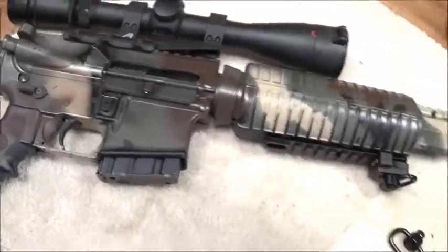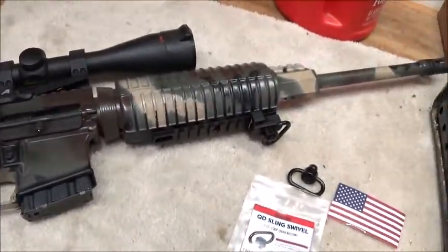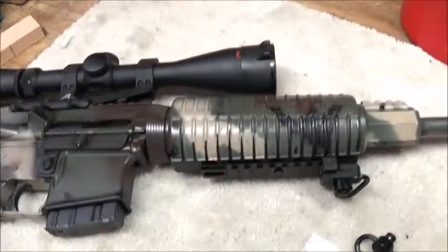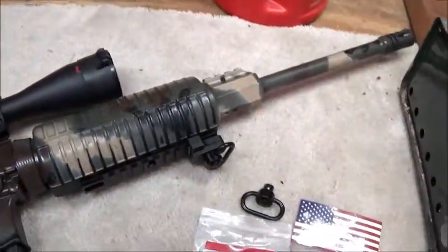But there'll be a whole lot more shooting and scouting coming up, because it's cooled off significantly again. The cold front has come through. So there will be more outside adventures on the way.